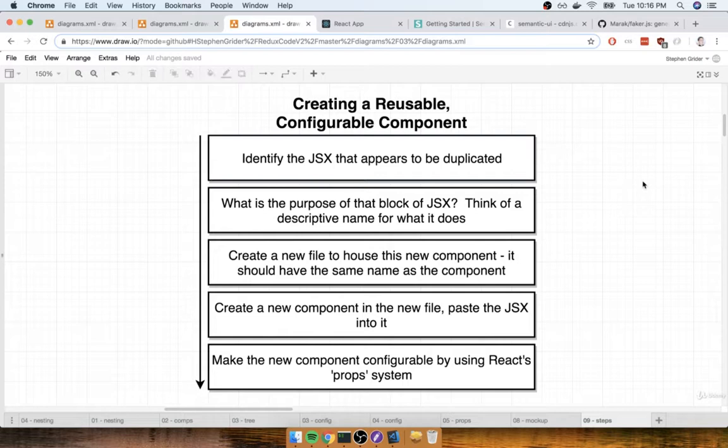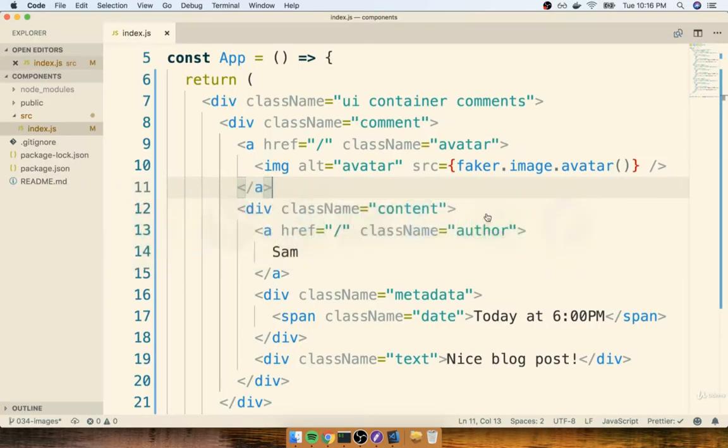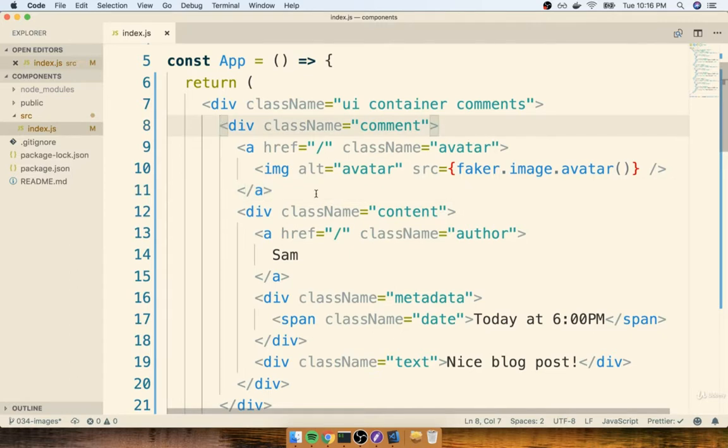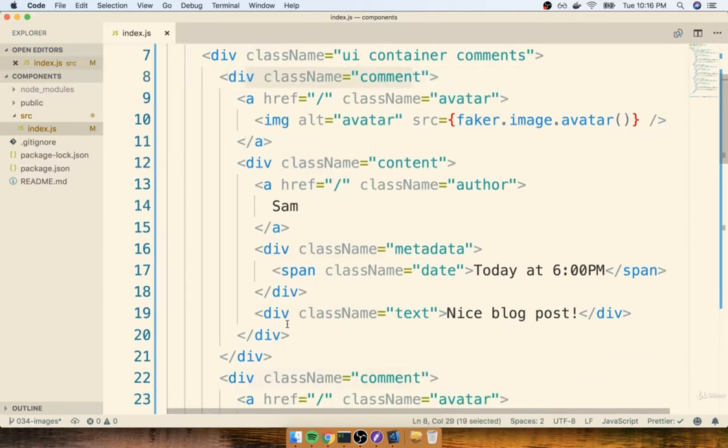The first thing we're going to do is identify the JSX that already exists inside of our application that somehow appears to be duplicated. Now, if we go back over into our code base over here, without a doubt, we know that this div with class name of comment, all the way down to the closing part of that tag right there, that thing is basically duplicated 3 times. Now, of course, we know that very well because we did a copy paste in the last video, but I think you probably understand what's going on here. We want to find or isolate some portion of our application or some JSX that appears to be copy pasted, either in a single component or in many places inside of our project.